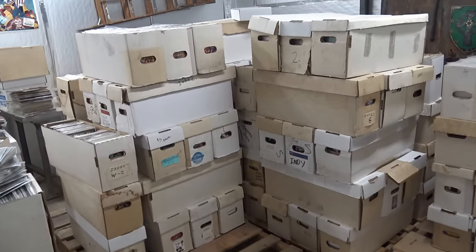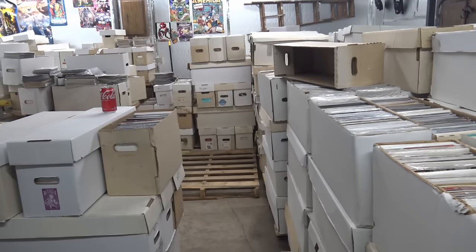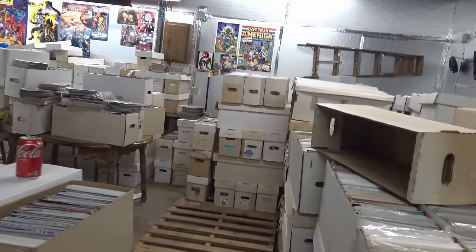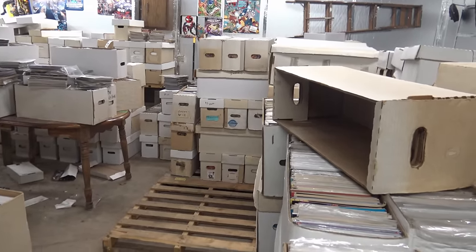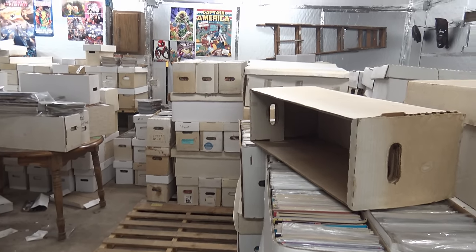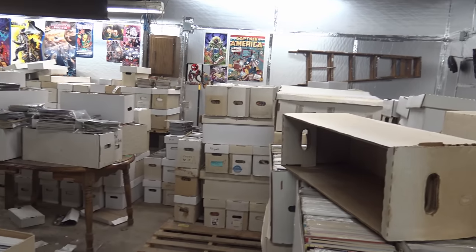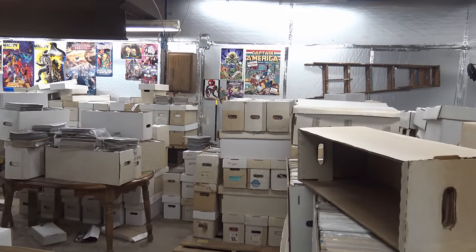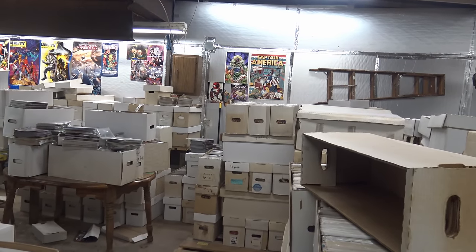It is now 5 o'clock in the morning. I have stayed up the entire night. The sun will be rising soon, though it's raining so we probably won't see it. I'm up to 176 boxes. My goal is 200 — I think that's the only realistic goal left. The buyer comes in 4 hours, which means I need to do 24 divided by 4 — 6 boxes per hour, or one every 10 minutes.